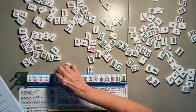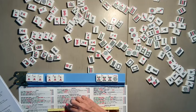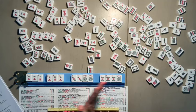3 1s, 3 3s. I'm going to keep this pong of 5s here. And now we need a pong of 3 dots. Pong, pong, kong, kong. Love, love, love these nice, easy hands to play as long as you get the tiles. That's that first hand, 1, 3, 3, 5, 2 suits. You could also play it 5, 7, 7, 9.